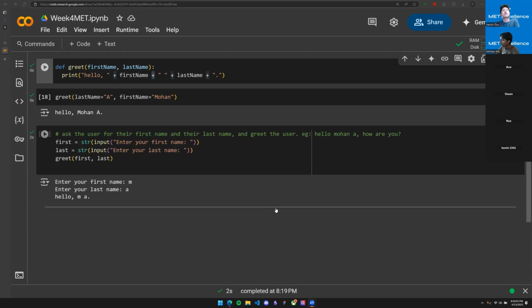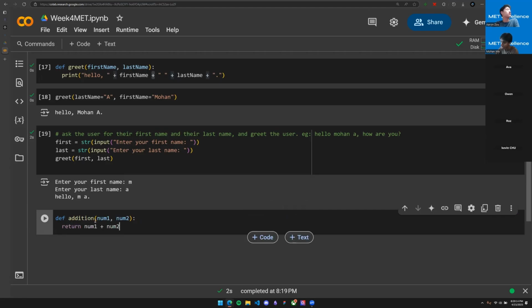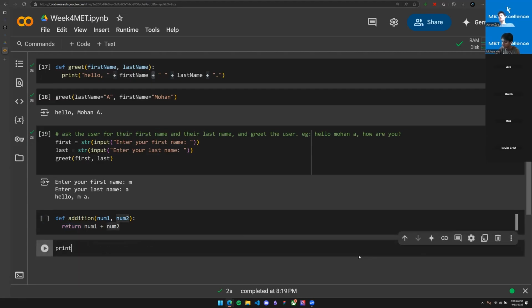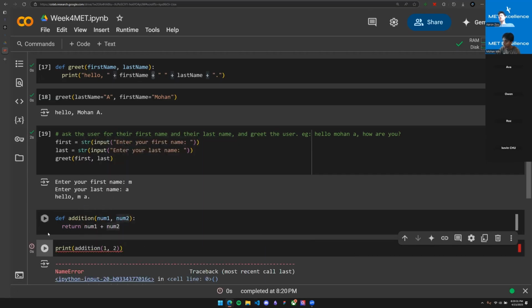Let's try and build another sort of function. So we're gonna def addition. You guys probably get what this is trying to do. We're gonna have a num1 and a num2, and instead of printing this time, we're gonna return the number. What it does is, I'll show you guys. If I wanted to say print and then addition 1 comma 2, I would have to run that first. It would print it out.